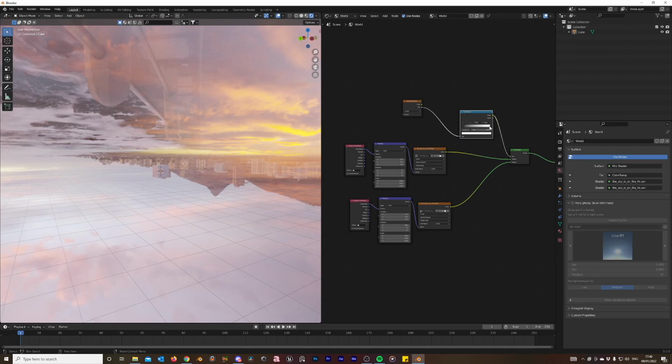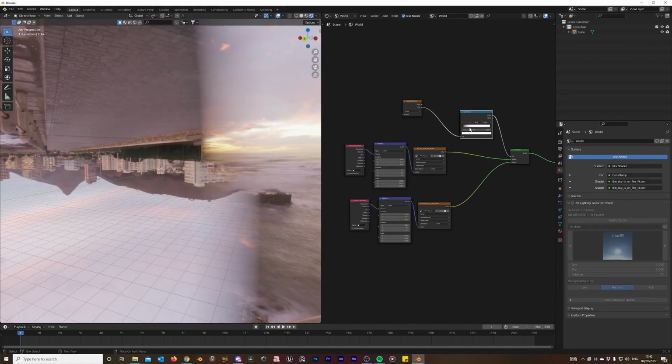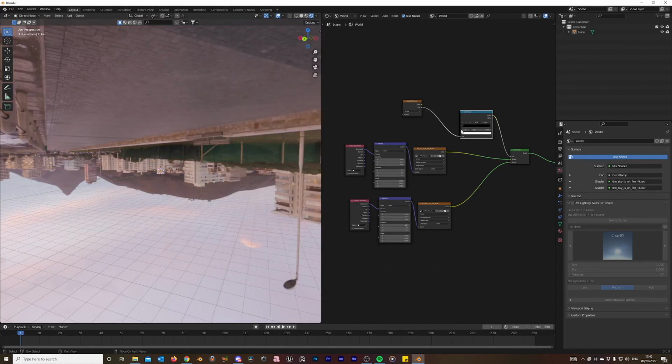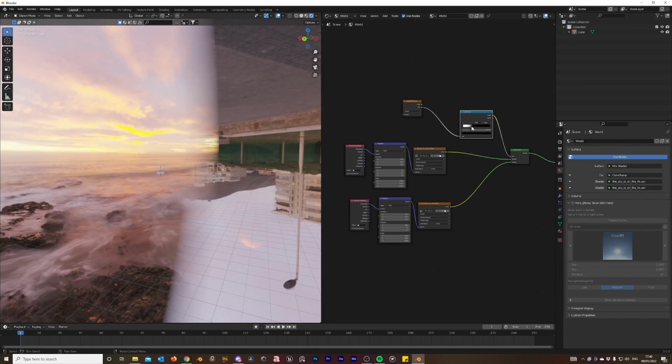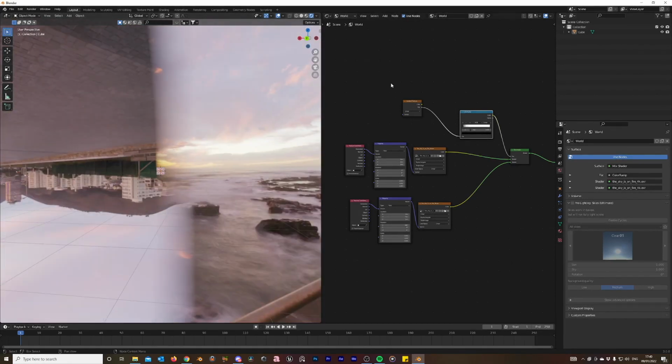Now as you can see, as we start bringing this white value in, it starts bringing the gradient in, and we can control how tight the edge is, or we can flip it around alternatively. But one thing you'll notice is the gradient is at the wrong angle. So again, click on your gradient texture, hit Control T, and all you have to do is rotate this on the Y by 90 degrees.